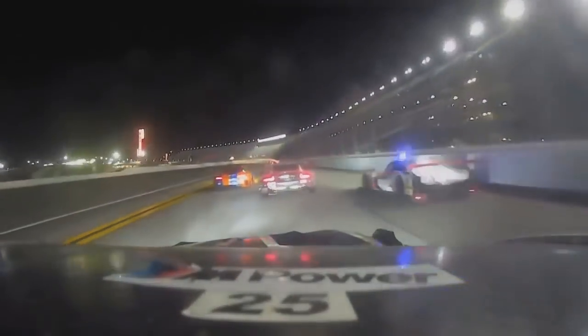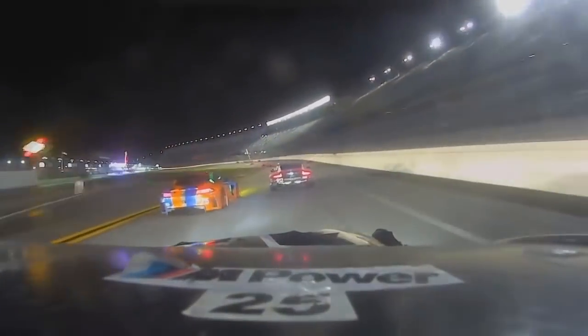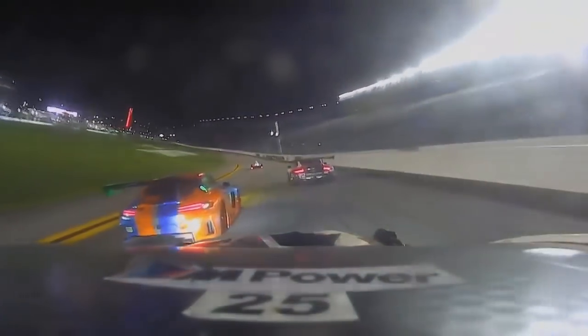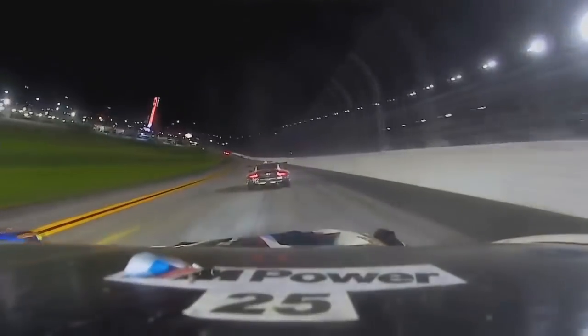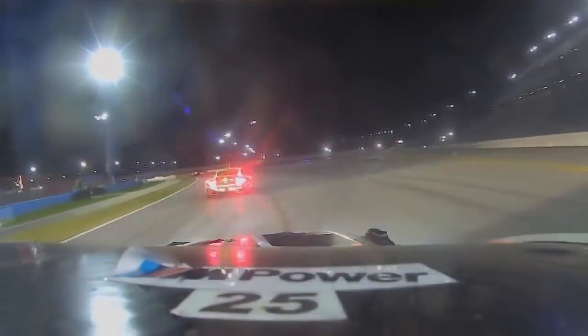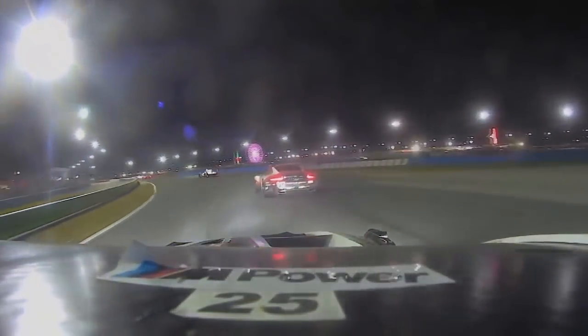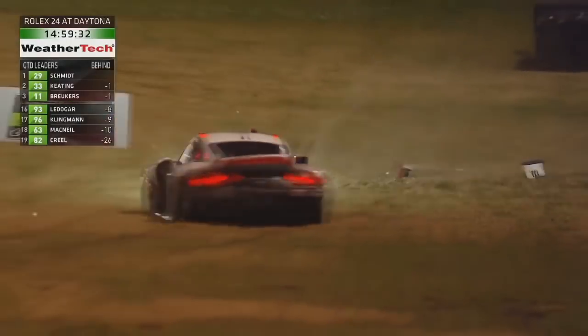We've heard some of the interviews from the drivers that they're expecting more cautions at certain times, and we've just had that one caution. And we're coming up on the 15-hour mark, so it's just unbelievable that we've been green this long. Yeah, continues to be. Remember, 2,760 miles is the longest we've ever done in this race. We're now on a fresh set of Continental tyres.